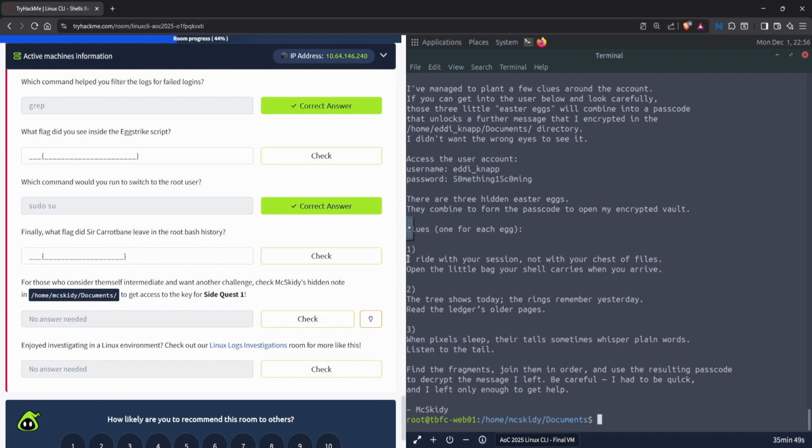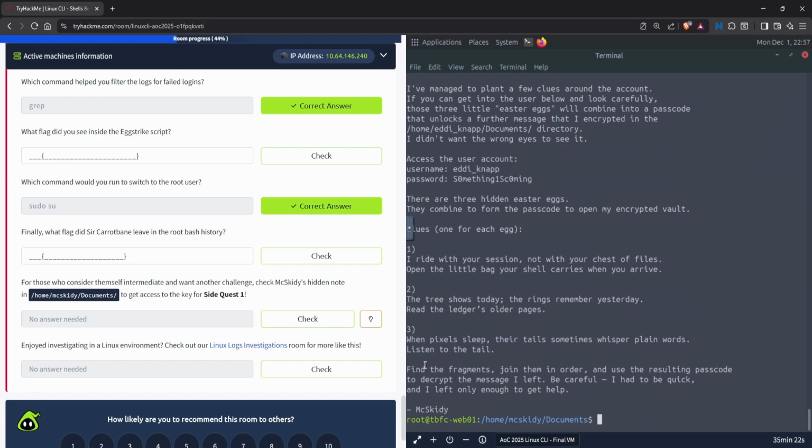It says the clues, 1 for each egg. The first one, I ride with your session, not with your chest of files. Open the little bag your shell carries when you arrive. The second one states that the tree shows today. The rings remember yesterday. Read the ledger's old pages. Then third, it says, when pixies sleep, their tails sometimes whisper plain words.